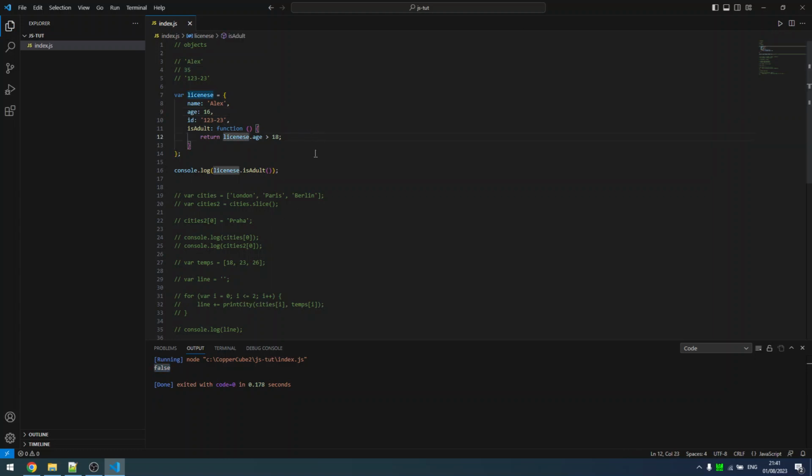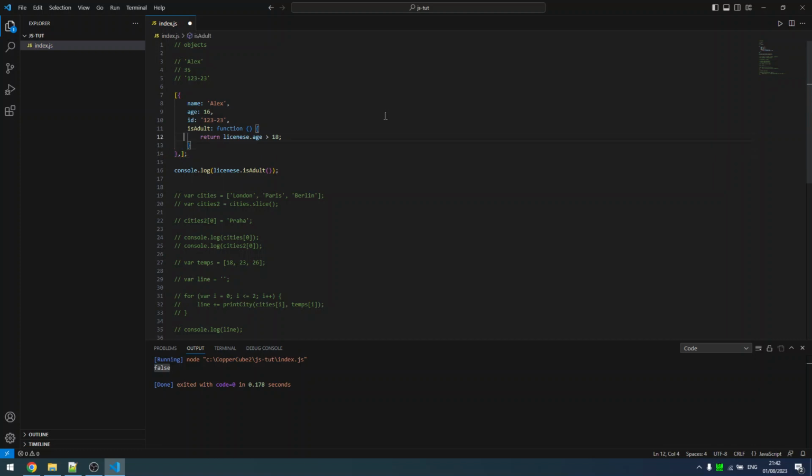But do you see the issue here? The issue is that it depends on the name of the variable to which this object is assigned. For example, if we have multiple objects, you know that we can put different data types inside an array.